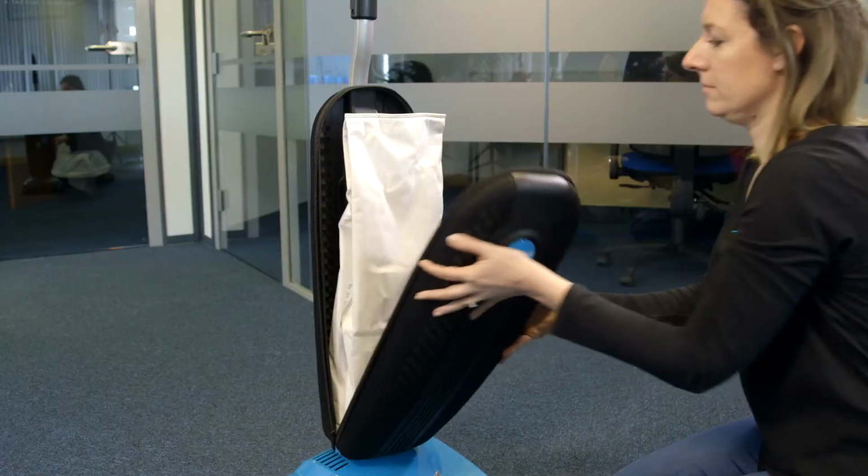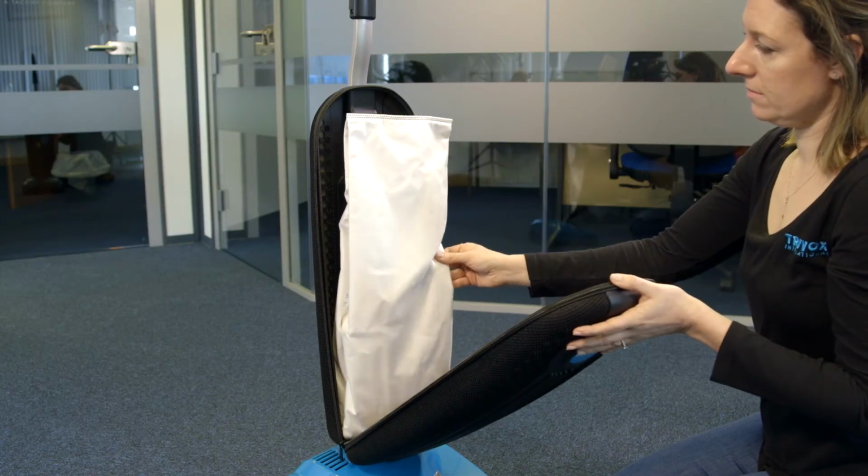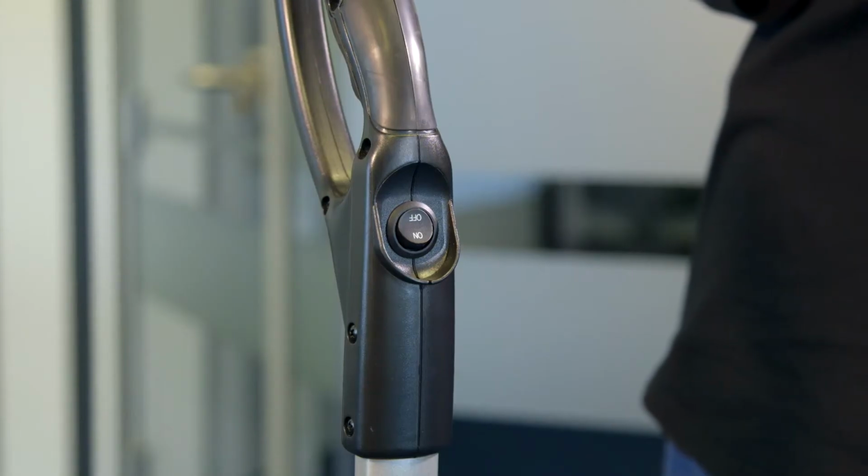Unzip the bag compartment and check the vacuum bag is fitted. The on-off button is situated on the handle.